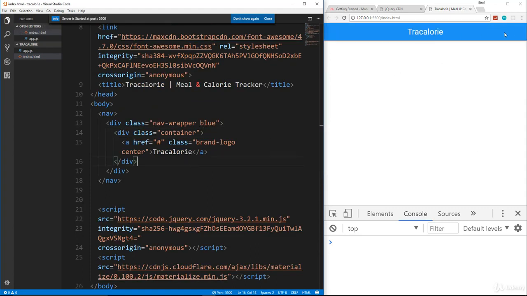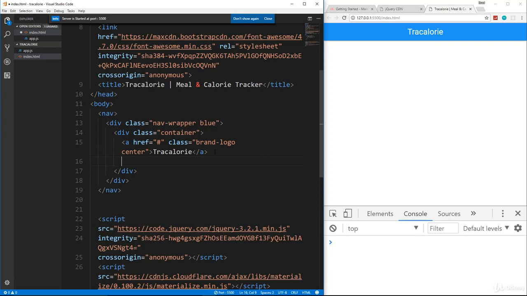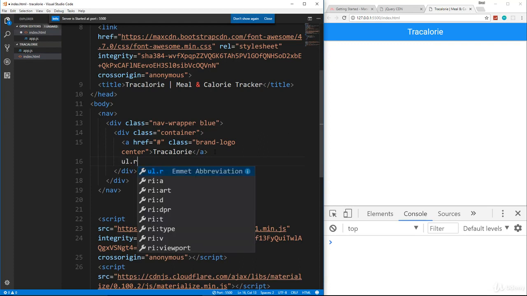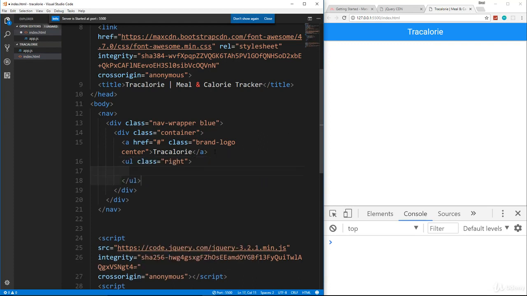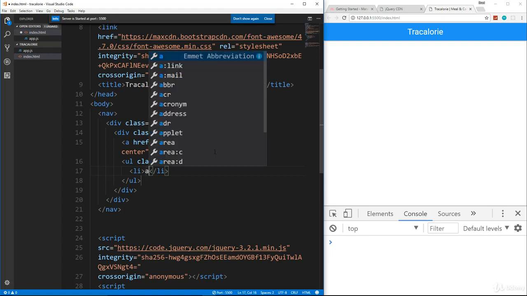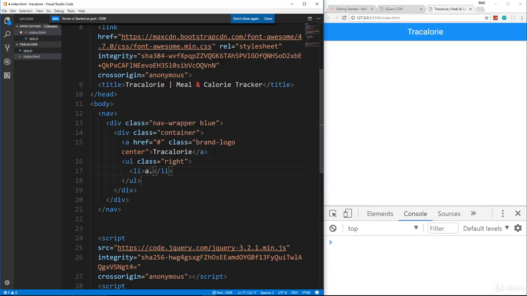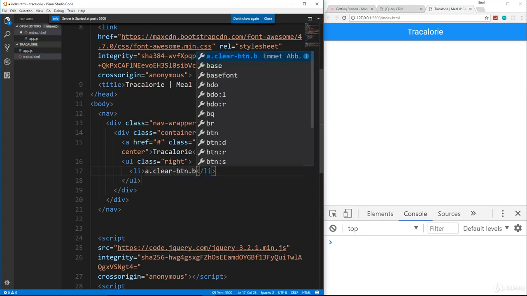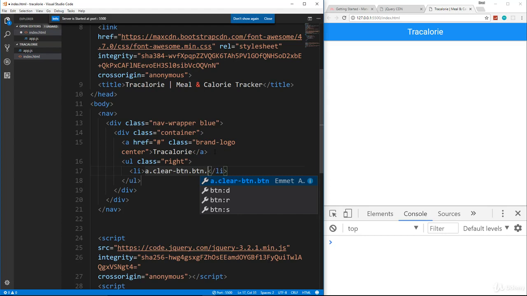We also want a clear button over here, so I'm going to put this right under the A tag. We're going to put a UL with the class of right, and then we're going to have an LI. Inside there, we'll have an A tag, and this is going to have a class of clear-btn, a class of btn, and a class of blue.